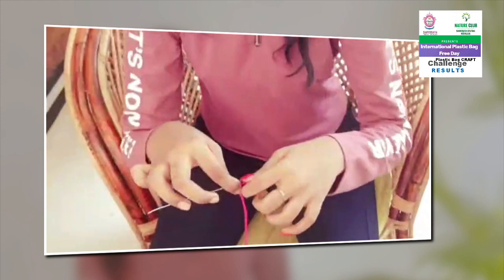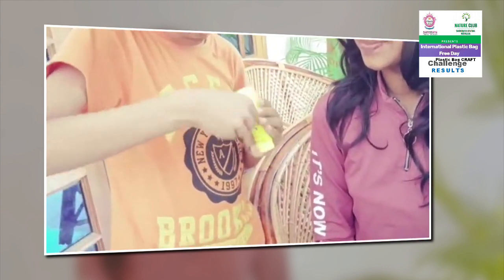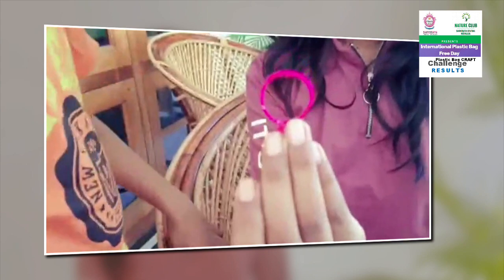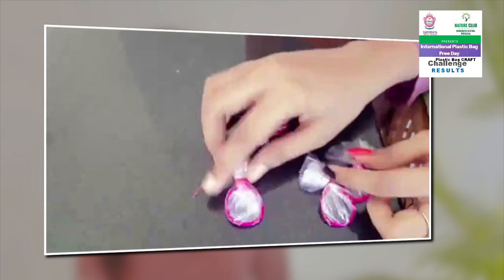Roll the wool on a small piece of thin metal string. Now tie at the bottom and then twist it like this. Now we got a petal shape. We need 4 to 5 petals like this to form a flower. Now place the petal shape below the plastic cover and press it like this. Now cut the shape from below the petal. Similarly, we need 4 such petals.